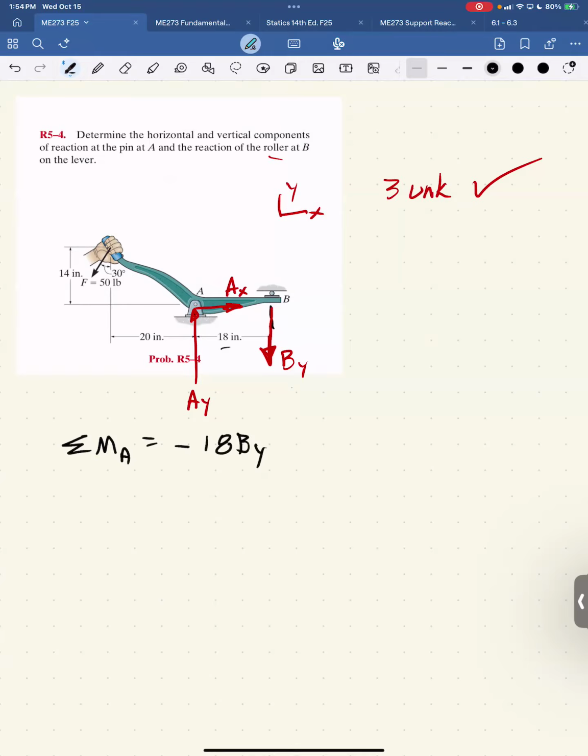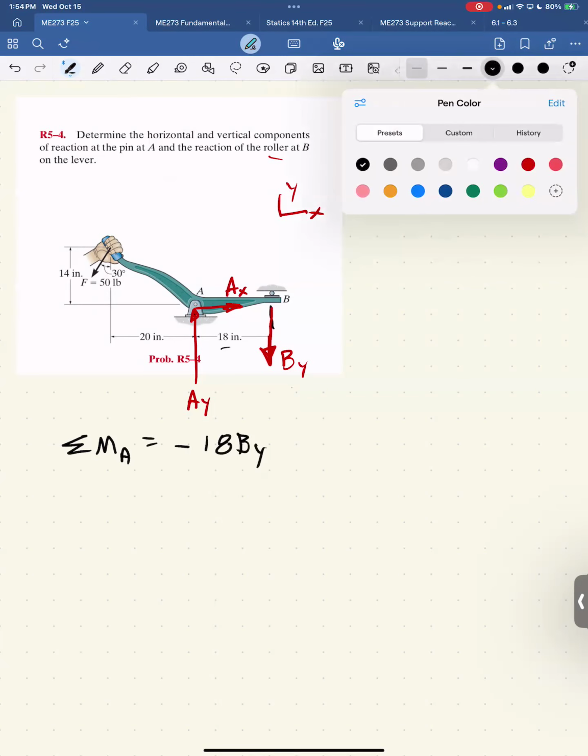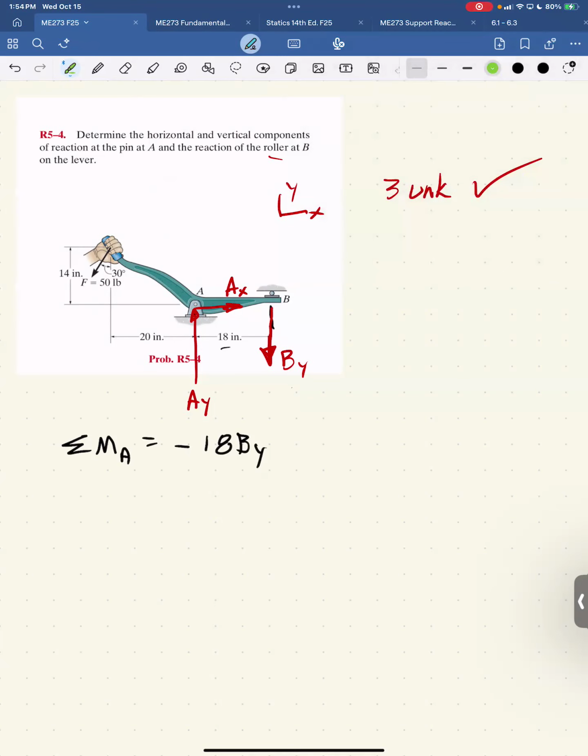So now they have this funky force here, 50 pounds at 30 degrees. So I'm going to just, on the fly here, break it up into its components. So this is 50 cosine 30, sine 30, sorry. The reason I know that is it's going to be the smaller of the two because the 50 pounds is only 30 degrees from the negative Y. So it's going to be bigger. So I know I use cosine here. So this is 50 cosine 30.